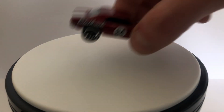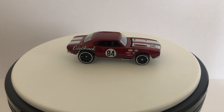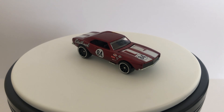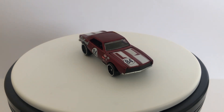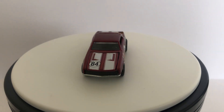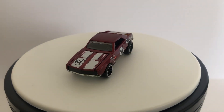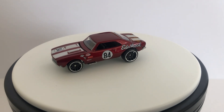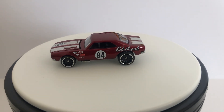Second one found — awesome to have this. I already have my first one here loose that we can look at. It's the red maroon 67 Chevy Camaro chase from the Vintage Racing Club. The card is not perfect but I don't really care — just glad to have a second one of these, that's awesome.